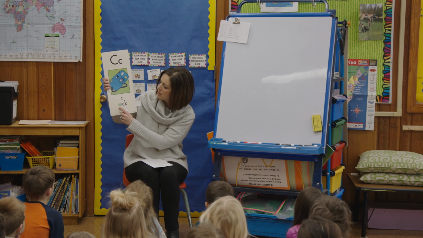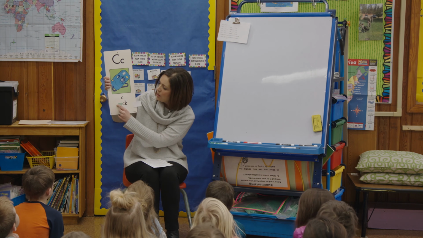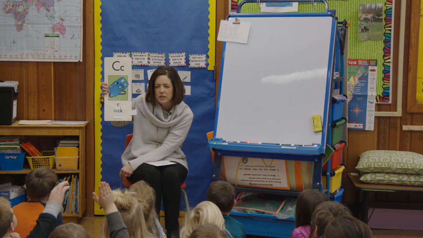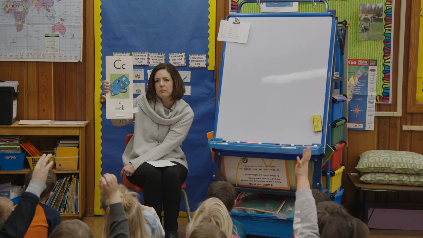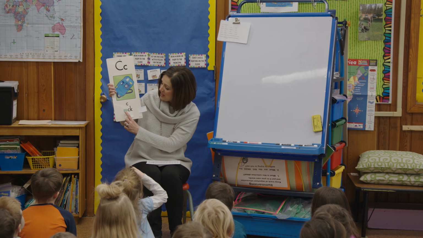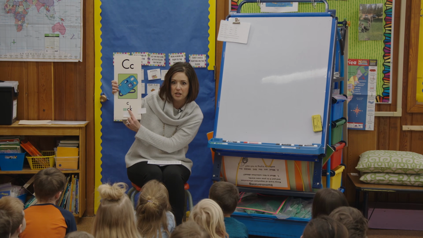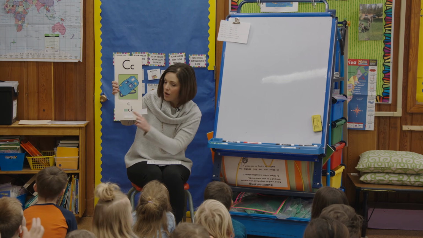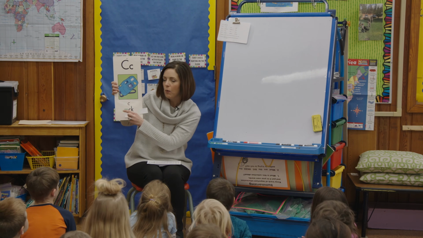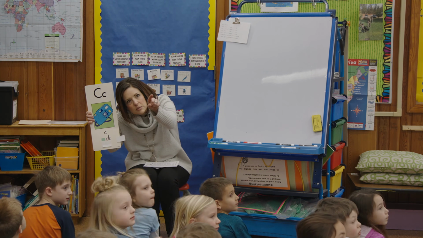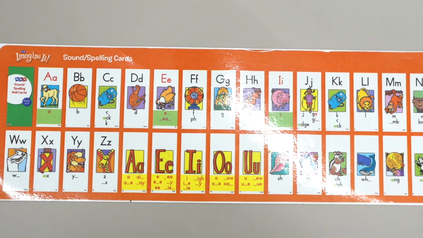Now let's think about this. I'm wondering why this green box is here. Do you have any ideas? Think about that for a minute. She said it means that it has to have a vowel in front of it. So can CK be used at the beginning of a word? No. Very good. Now here's my question. What kind of vowel? Look back there at those sound spelling cards. Do you see that they're colored?